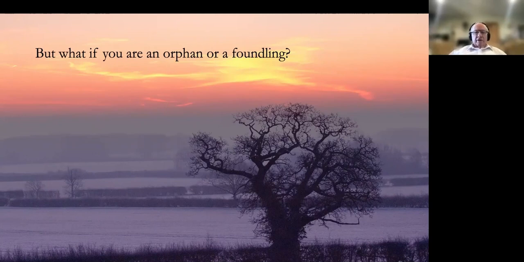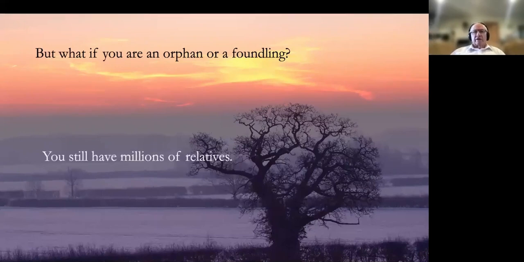So what's the first step here? What would you do to get started? Obviously, you still have millions of relatives. The fact that you know about the people does not affect the numbers. You still have people out there that you're related to. And when we talk about being related, we're talking about going back all of those generations and then coming forward with all the children of all those generations and all the iterations of all those families. Those people are your cousins. They're your relatives, and you're just as related to them as you are to anyone else.